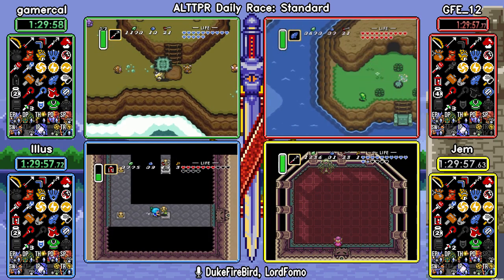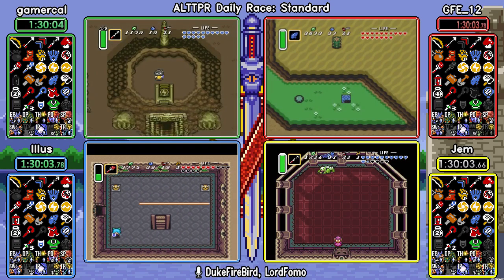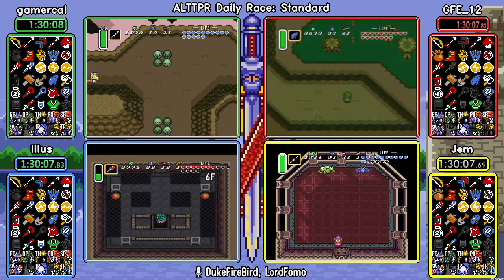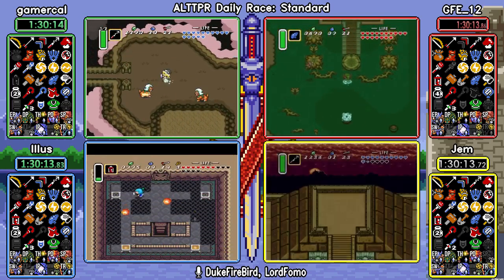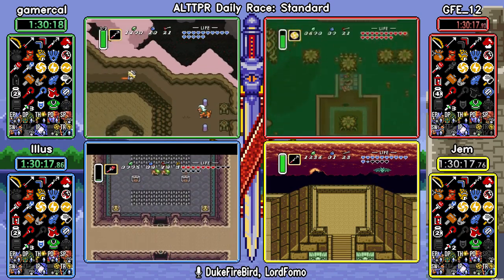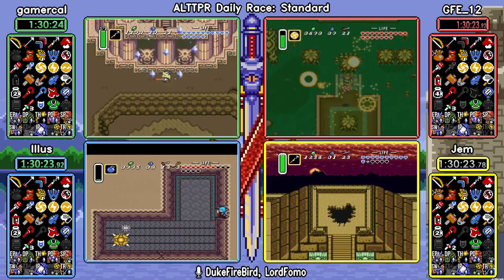Nice triple to end it for Jim. Dark Wizard is down. Go make some bacon. It is bacon time. GFE, I love you, man, but no, it's not in there. Oh, go to Thieves. Go to Thieves. Trying to do what you asked him to.